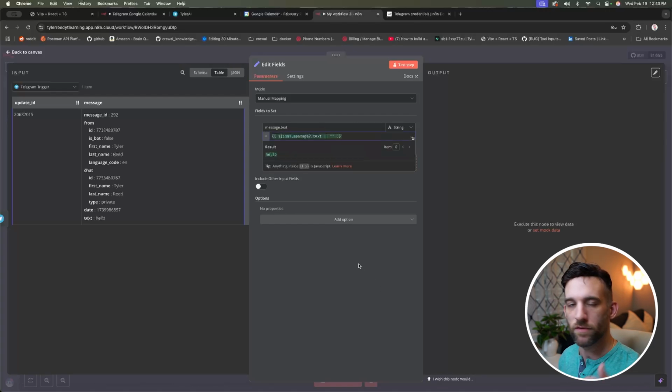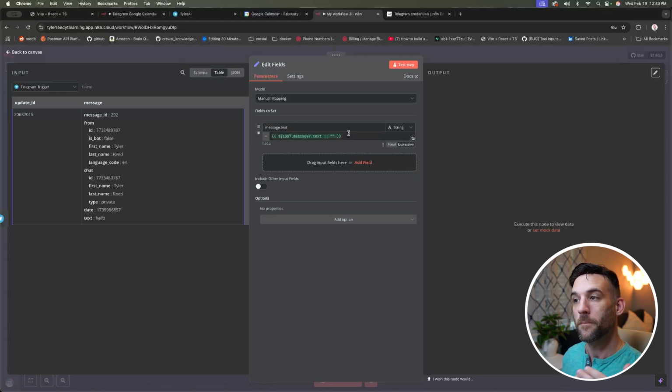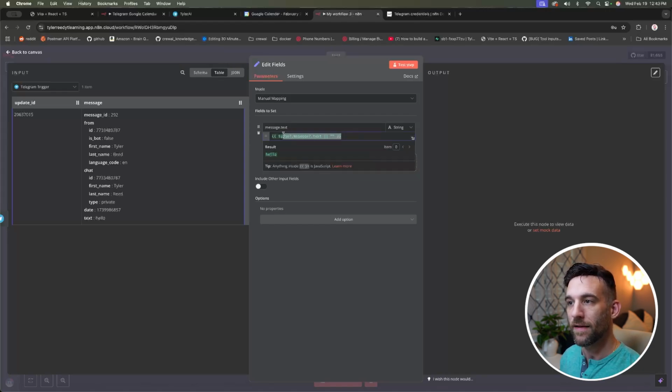So I'm going to give this to you. This will be in the JSON here whenever you go to use this, but this is going to say it's optional that there is a text message. That's what the question mark's for. It doesn't really matter, but it's basically saying if the text doesn't exist, then just set this to an empty text message. So those would be the double quotes, meaning it's an empty string.